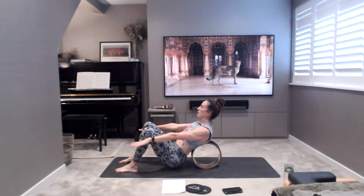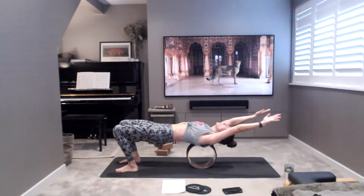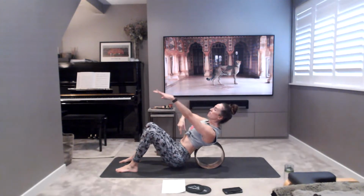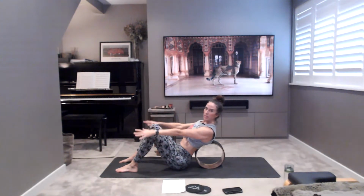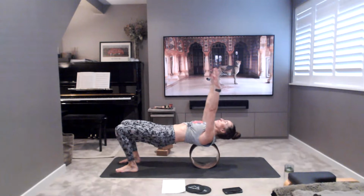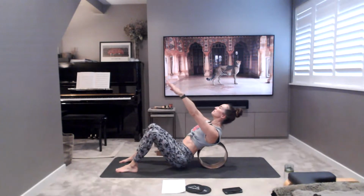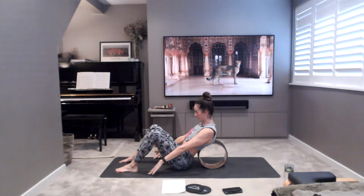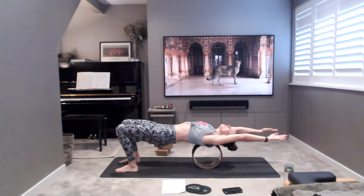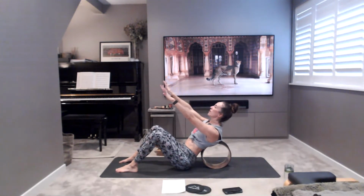Let's do another 8 of those in your own time. Breathing in deeply, hips up, arms back, then exhale to roll back down. Lift the pelvic floor, squeeze in, navel to spine. Enjoy that rolling up and down on the spine, giving your spine a lovely massage.